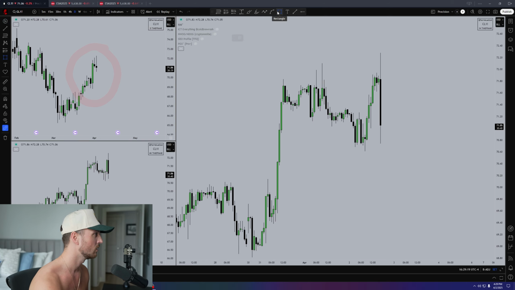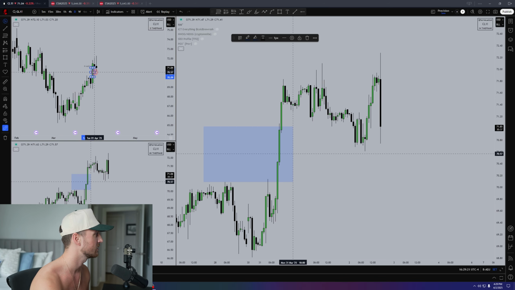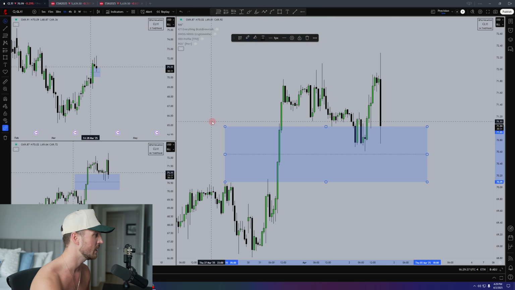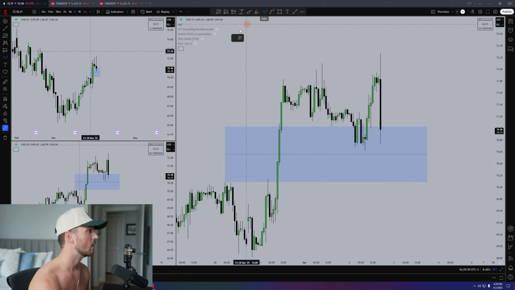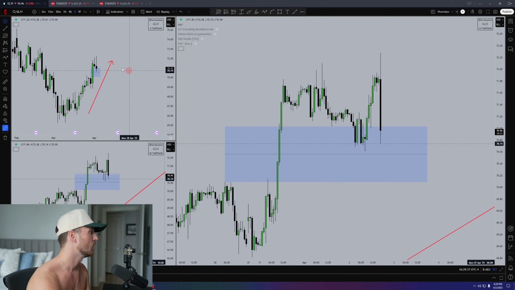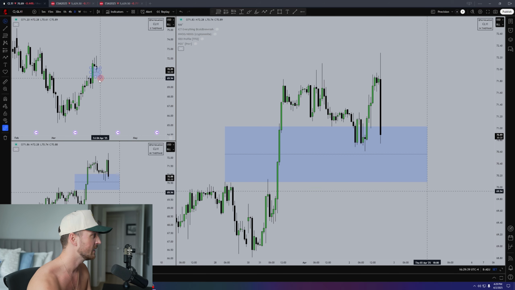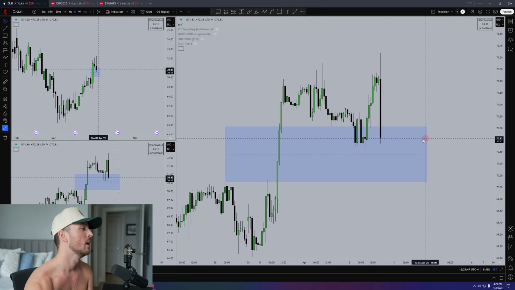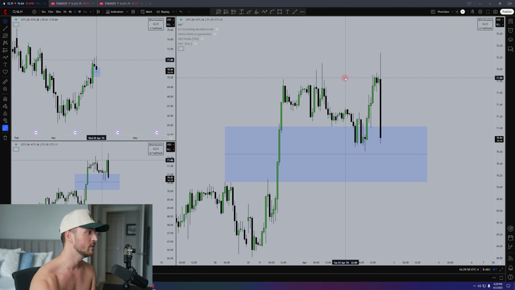First thing I saw, we created this daily imbalance. What I liked about this imbalance was, one, I want to see this support price, but two, I was looking for longs because we're in this bullish order flow here. So I liked longs, and it's also Wednesday. Today, we didn't have much news. We just had Trump speaking at 4 p.m., but we also had crude oil inventories at 10.